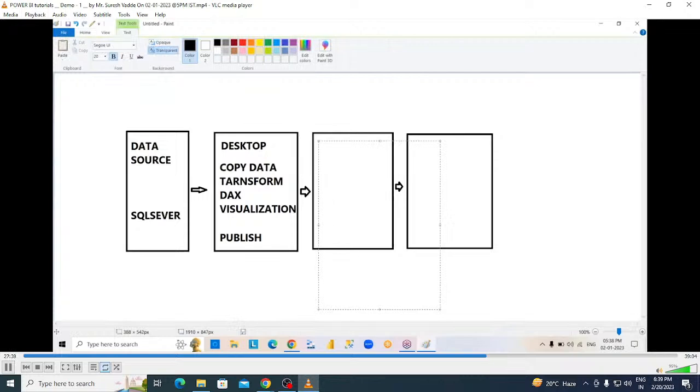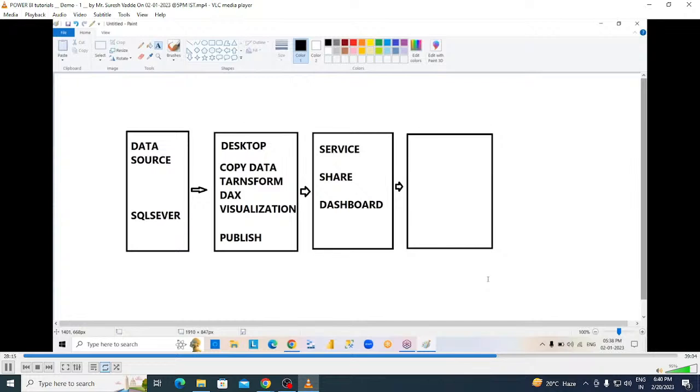So from Power BI desktop, you cannot share anything to customers. This is only for development purpose. So after finishing development, you are going to publish. Your published work is going to be stored in Power BI service. From Power BI service, we are going to share them to customers. Even we are going to create a dashboard in this service environment only.